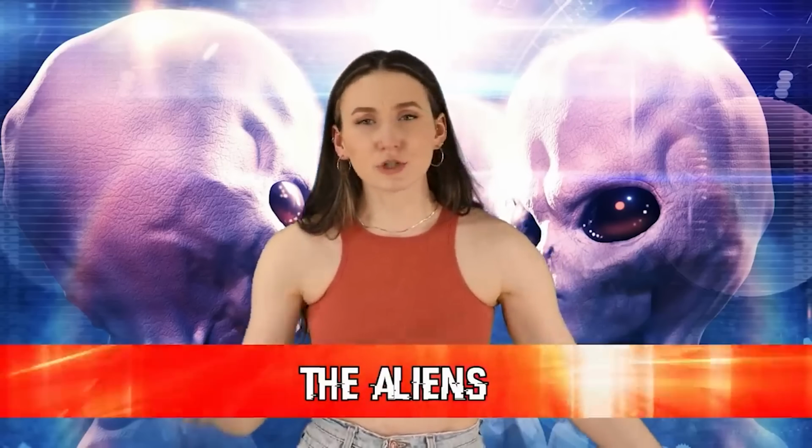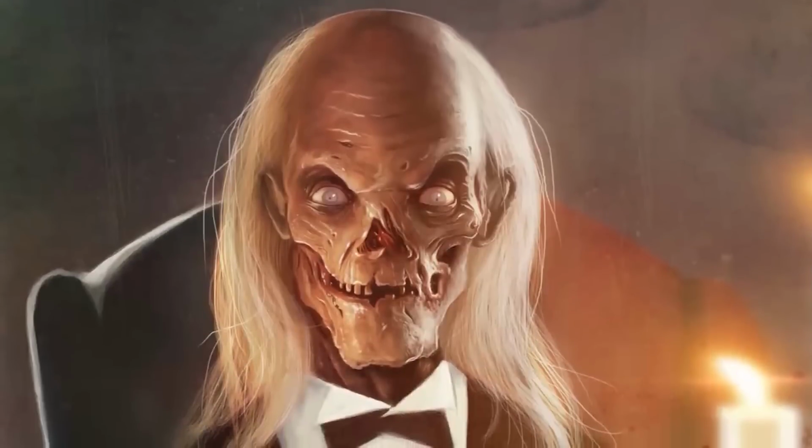Are aliens real? Do you believe in them? Well, Google Earth seems to have captured this weird being on a balcony in France. See for yourself. Now, what on earth is that? Is it a weird statue put outside to scare away the neighbors or meddling kids? The dude's face looks like it could be the Crypt Keeper from Tales from the Crypt. Did they decide to take these pictures on Halloween?